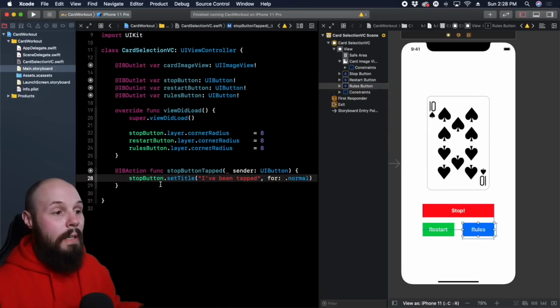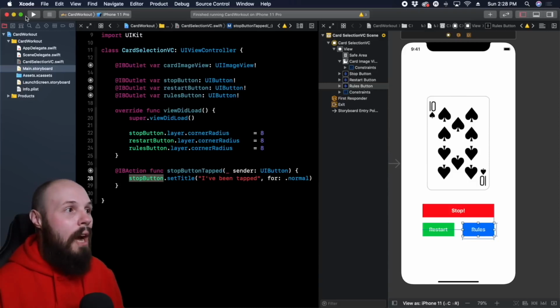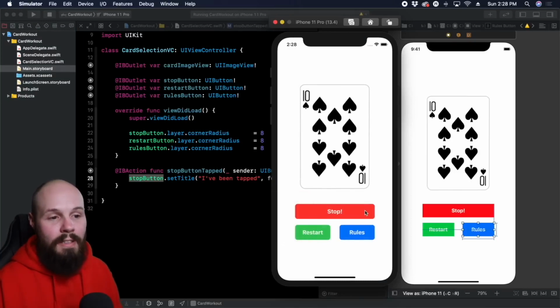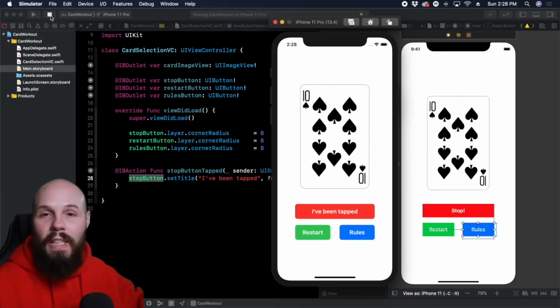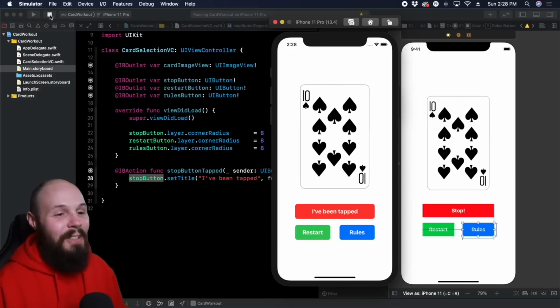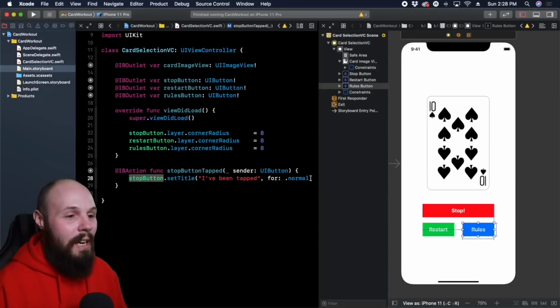So now I have to have this outlet to have access to this stop button. So now when I tap the stop button, I'm going to change the title of it. So see stop, I tap it, I've been tapped. There you go. So again, that's why you need outlets. I know I'm like really reiterating this, but I really want to drive the point home for the 1000th time. Okay, so that is the outlets explained.